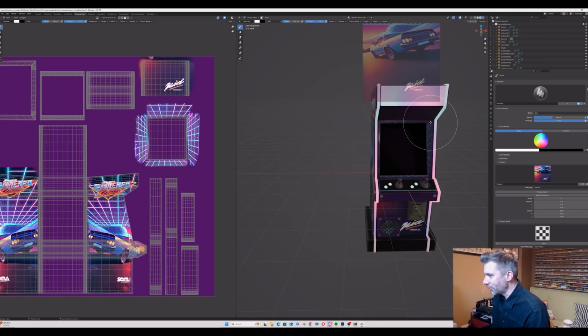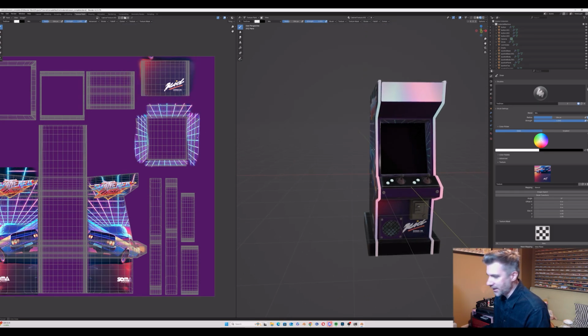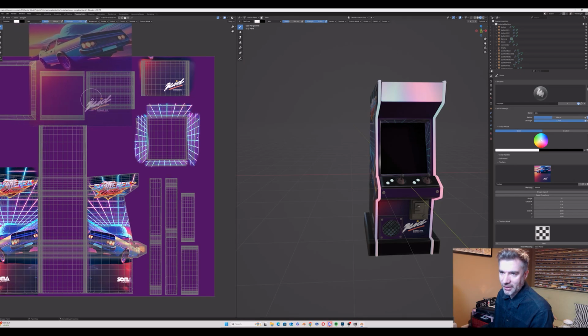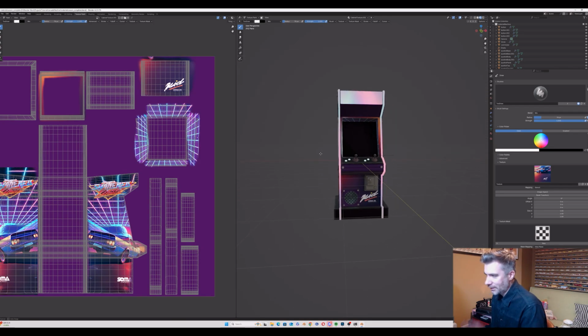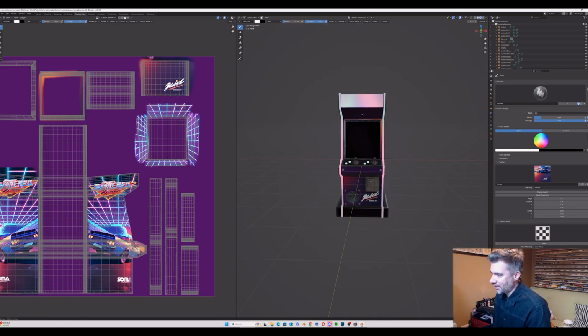It's up to you what we want to do with the front. I actually don't mind that being flat, but we could bring in some of this road texture, this kind of softer gradient again. Just see how that looks. I think it's this one we were dealing with. Let's find out. Yep. Yeah, that's kind of nice. And I think we'll use the same thing for up here as well.